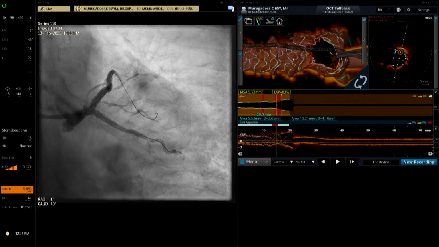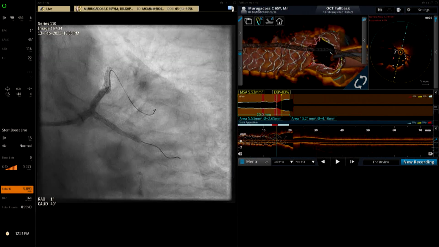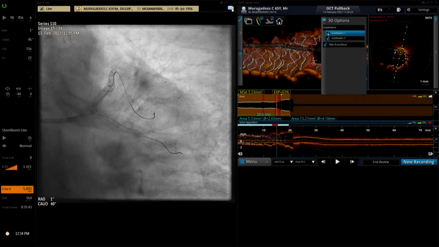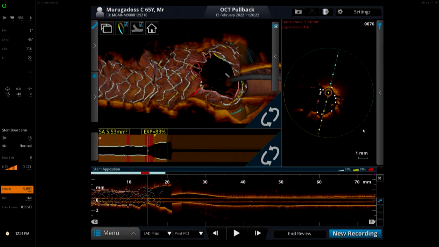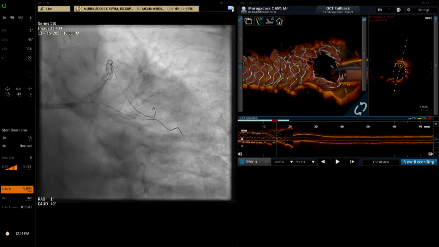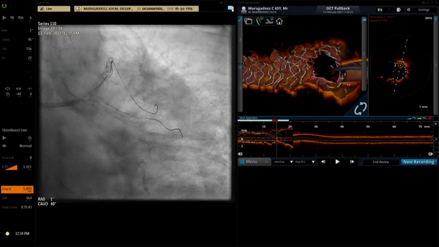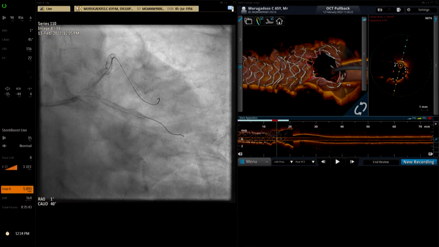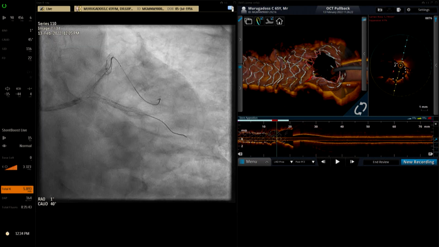So this is the latest here. Can you see here? That's the guide wire. Zoom in there. Just get rid of the angio. Just show us the OCT. That's it. This is after the second case which I did, because I was not happy that we had one or two stent struts across the circumflex ostium.